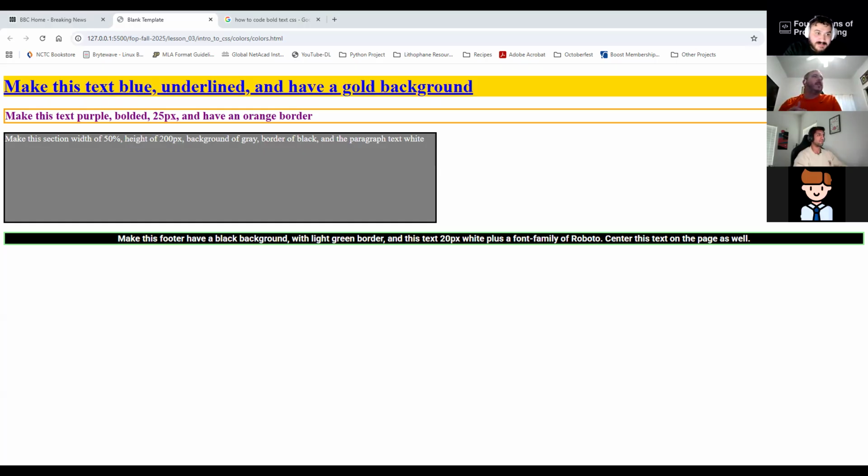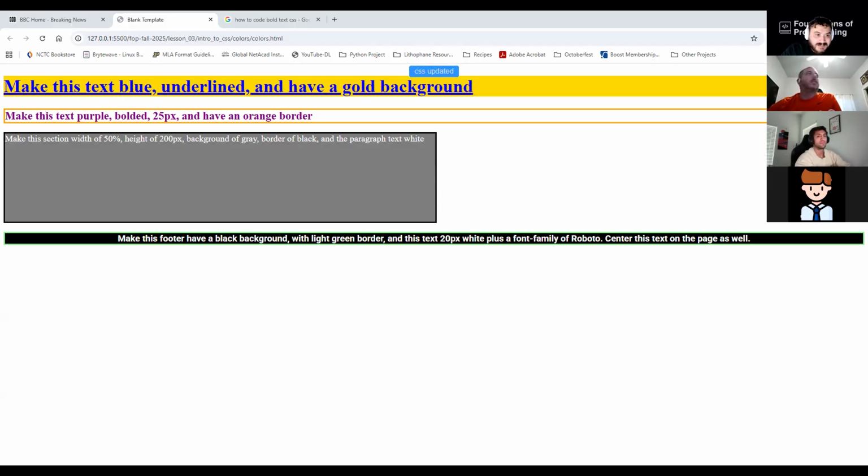Make this text purple. Bold it. Is it bolded? I was having a hard time with that too. I couldn't even tell. Is that font weight also text decoration? I did a font weight bold, but it didn't. You probably can't tell because it is a header, and that's okay. Headers are typically bolded for the most part. 25 pixels and an orange border.